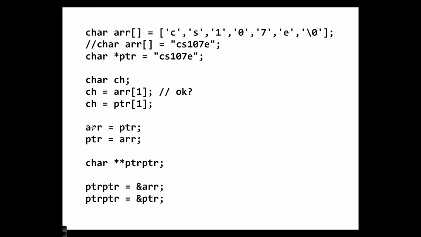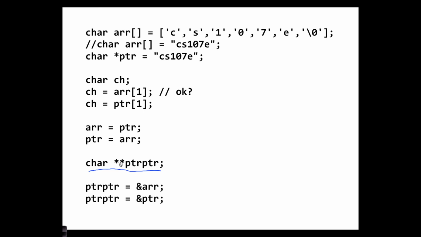Same thing here, okay? Array equals pointer. This is not going to be allowed, okay? So if you look at this, this right here is not allowed. Why? Because you can't set the value of an array because it's not a pointer. So you're not going to be able to do that. That would give you an error, okay? Pointer equals array. You could do this. You could reset the value of a pointer to an array because this array gives you back the value of the memory location that it's pointing at. Okay? What does this mean again? Char star star?